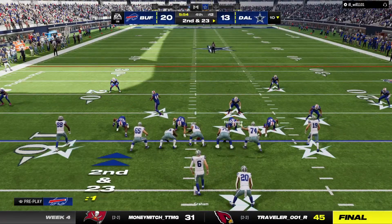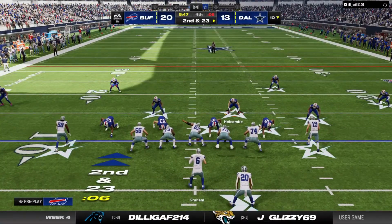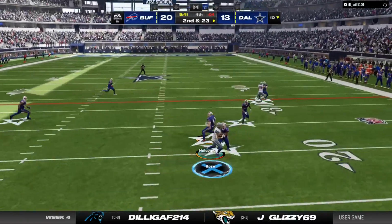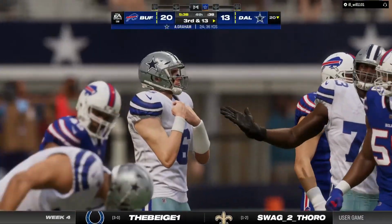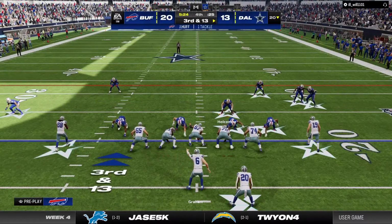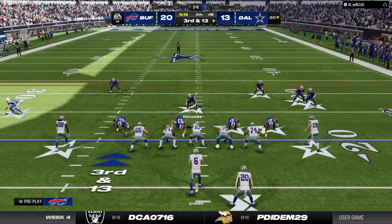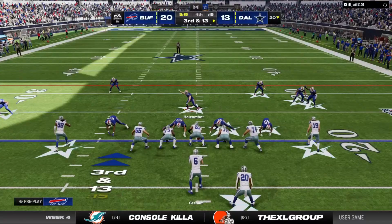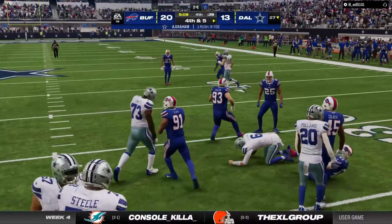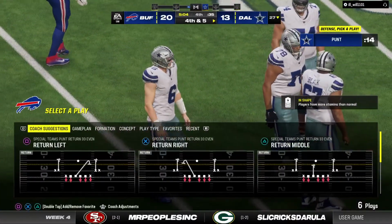Now then, after the sack, it'll be interesting to see what they have planned for 2nd and 23. Here's Graham to throw it. Over the middle, complete. It's Rose. And now it looks like they're going to be in the hurry-up. Brings up 3rd and 13. Now on 3rd and long, they'll look to throw. And he'll be stopped at the 27-yard line, well short of the first down marker. Give him 8 yards that time on the scramble, and now 4th down.